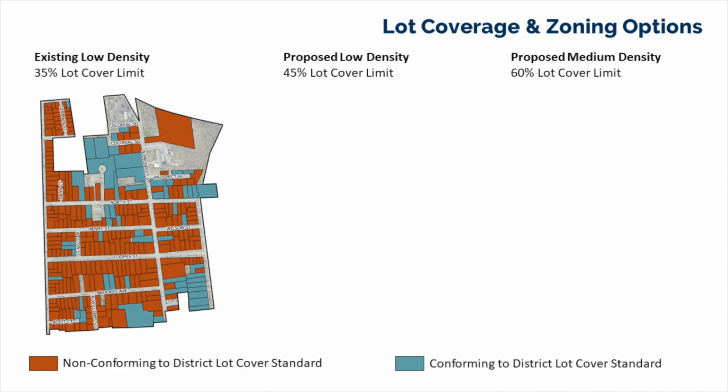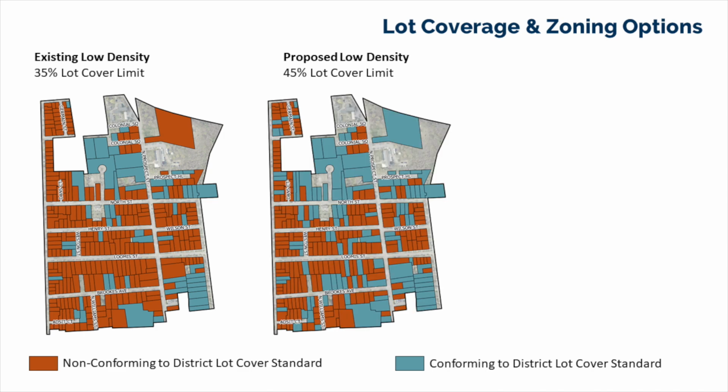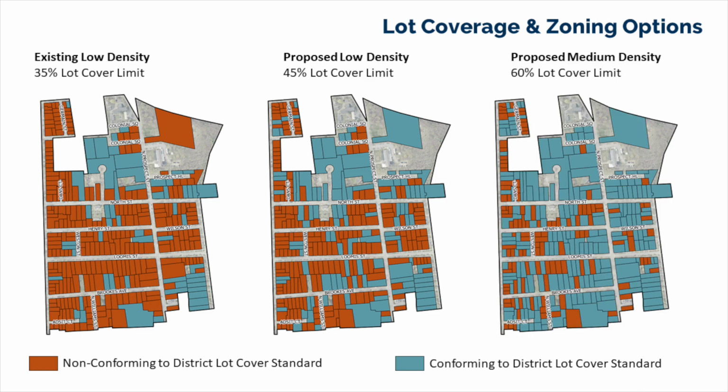The zoning in this area was changed in 1994 from residential medium to residential low. In part as a result of this change, today over 75% of parcels are above the RL zone's current 35% maximum lot cover. Even if this area retains its residential low district designation, over 65% of parcels will still surpass the proposed 45% maximum lot cover standard under the new RL rules. Ultimately, this area was recommended to be once again a residential medium district. If changed, this area would only have just over 30% of its parcels have a non-conforming lot coverage.